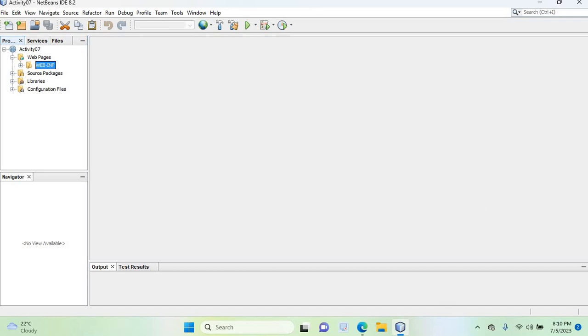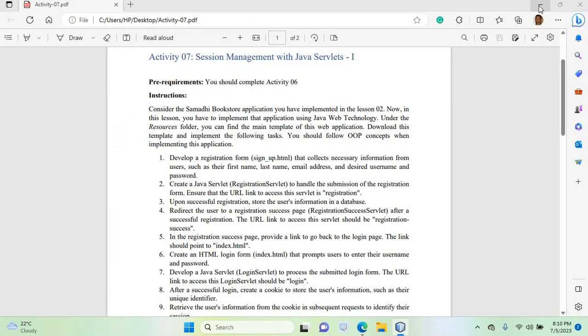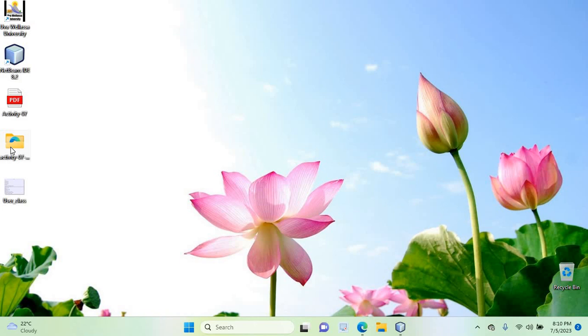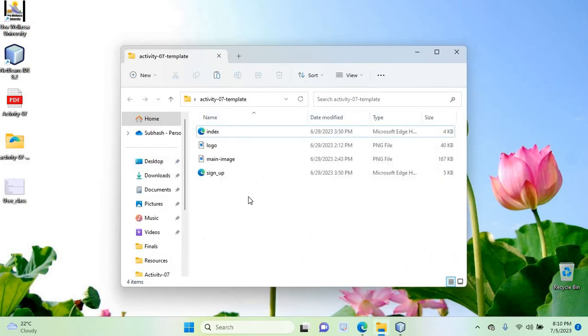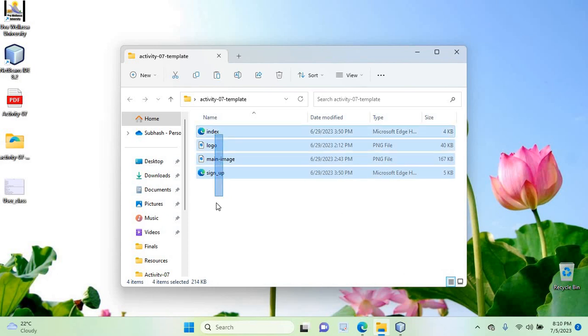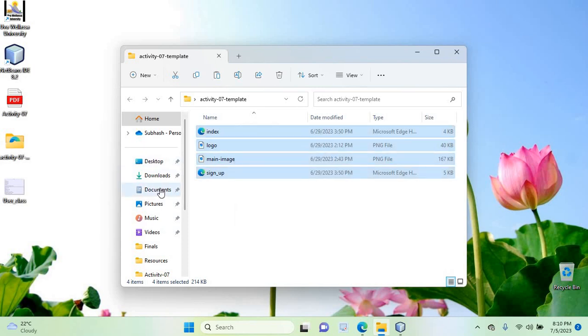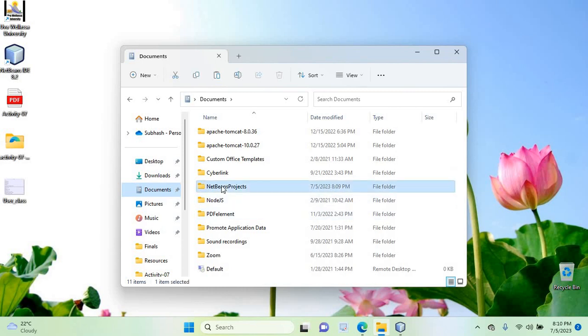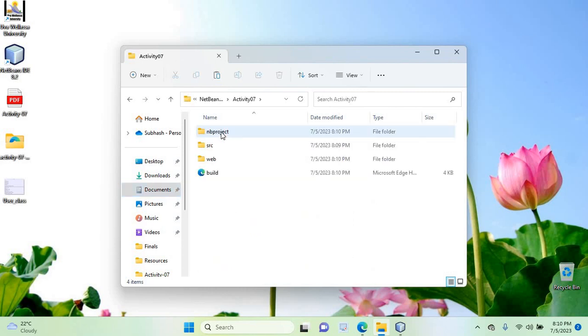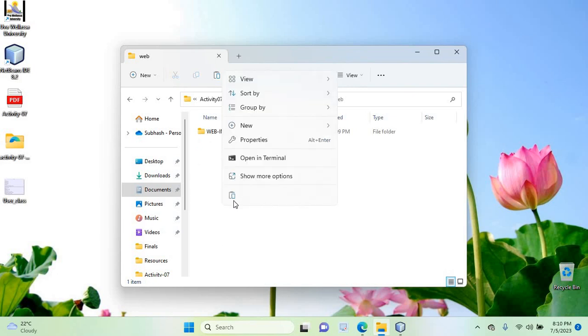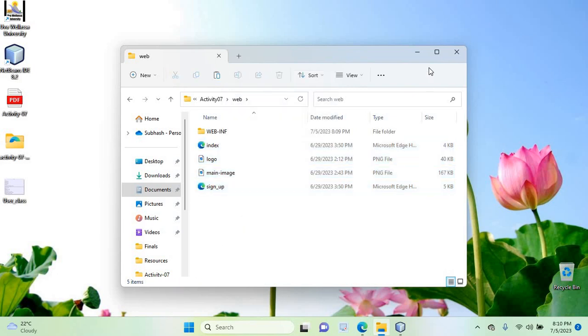So this is the template, activity 7 template. We have four files here, two HTML pages and two image files. I'm going to copy these, and then I'm moving to my NetBeans folder activity 7, going inside the web folder, and pasting these inside this web folder.